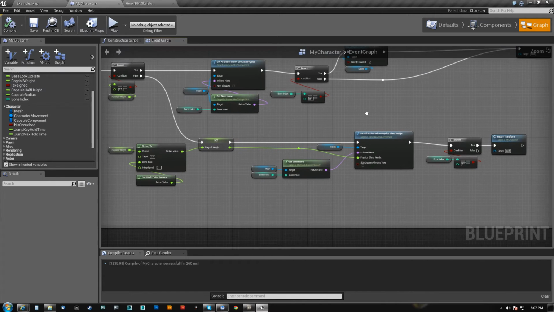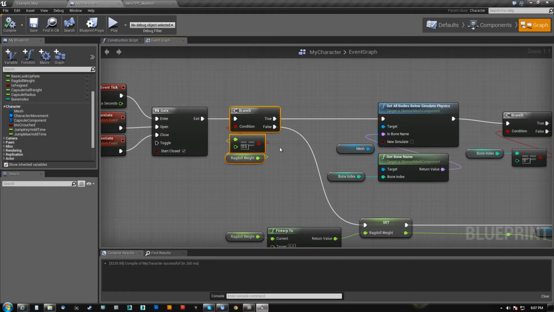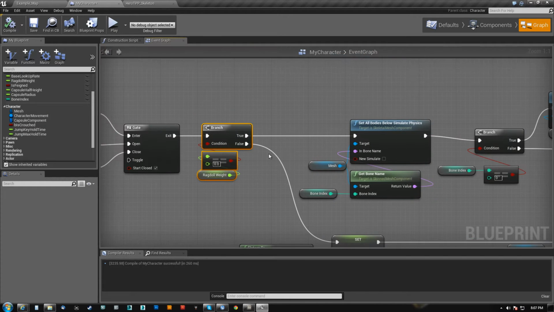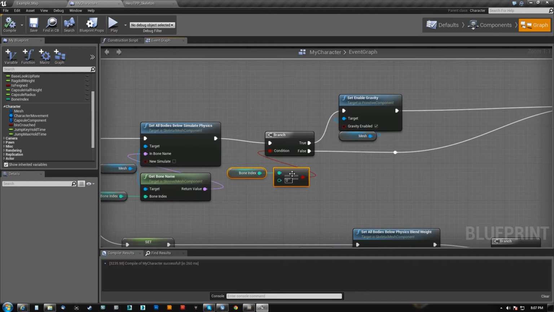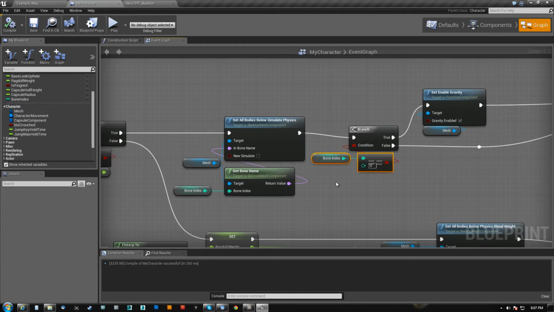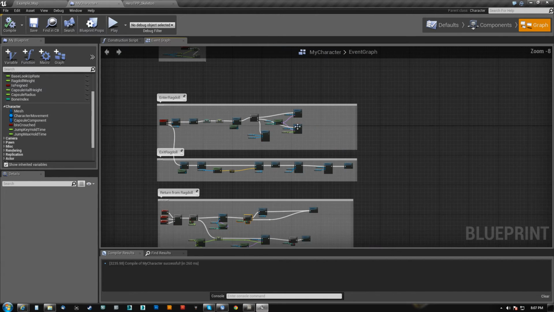Okay, so after we do the interp, we are constantly checking if we're hitting 0. So once this is done, we'll come out here and we'll say true. We will turn off the simulation, set all bodies below simulate physics to off. Okay, we're running the same thing here, bone index. After we're done here, check if the bone index was 0, because remember I have two methods.